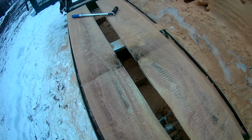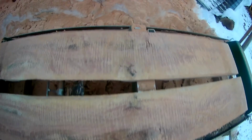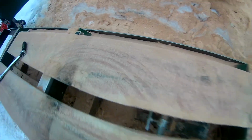But yeah, these came out really nice. Love the grain figure in this. And I can see the blade is starting to cut a little bit choppy, so it's probably starting to get dull.